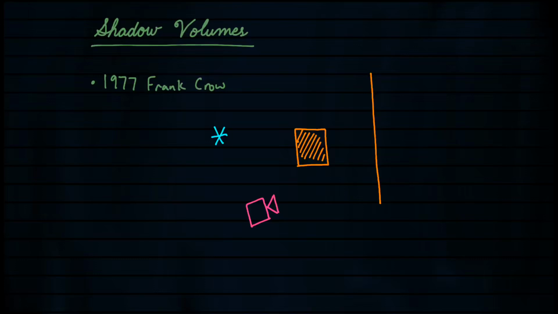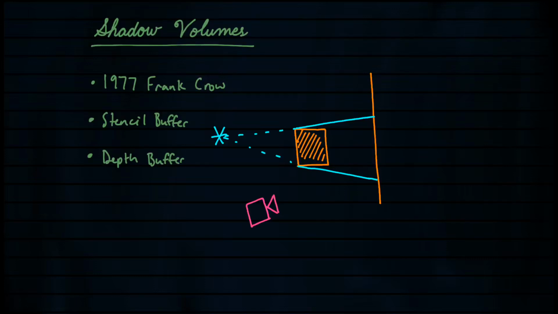So we use a tool called the stencil buffer, and we combine this with the depth buffer to do this particular method. One of the first parts is that you have to determine what the volume is for the shadow. So let's just quickly pretend that the cube here is the shadow caster. In order to do this particular method, we have to create these volumes that we can then render a mask inside the stencil buffer.